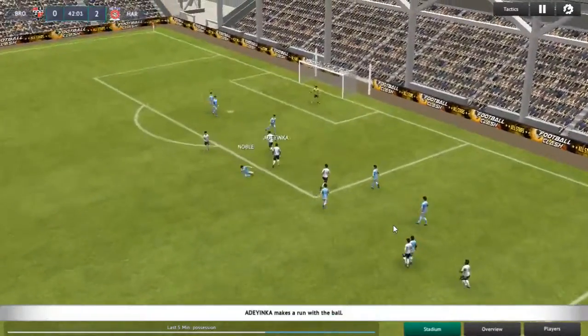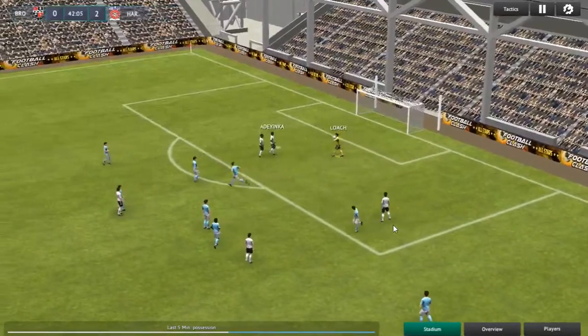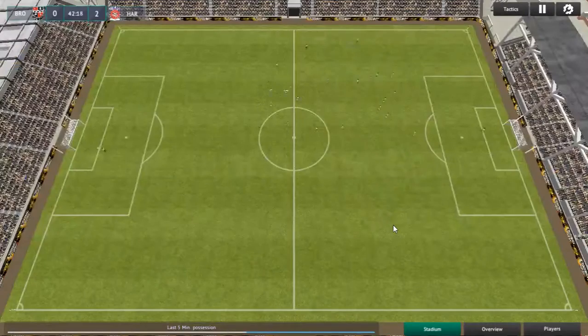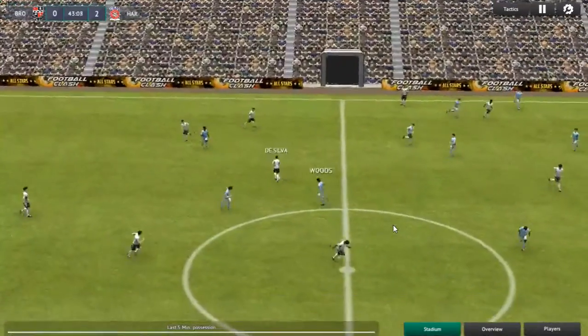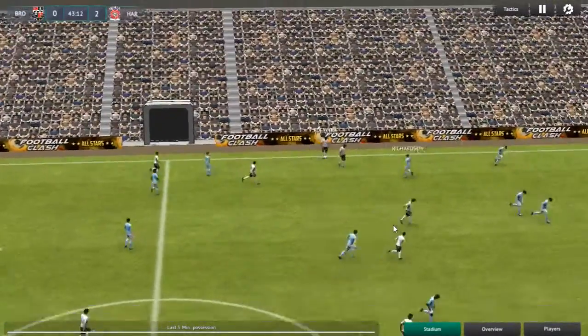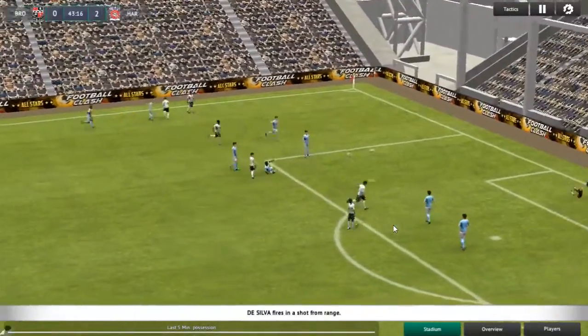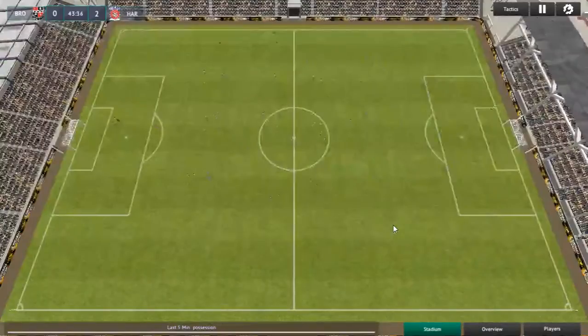Tatadon has got the ball. Noble. What a save! Where are we going now? De Silva's got the ball. Passing over to Evan, over to Andrew Kine. Over to De Silva. De Silva shoots behind the net again.